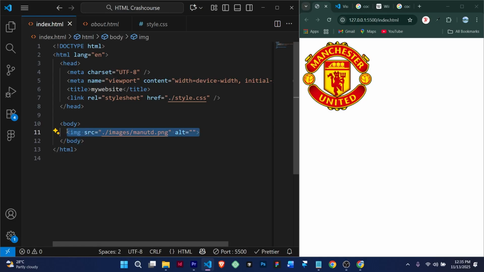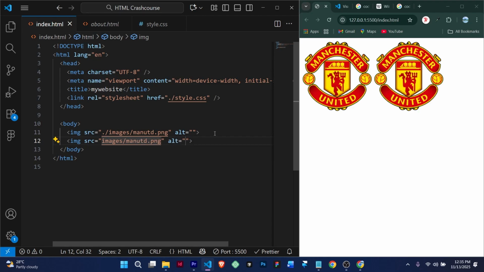And you can also use it in another way. Okay, let's go ahead and try this example. You can tell HTML to go directly to the images folder and find myunited.png. Okay, so that one too works. It works the same as telling HTML to go directly to your root folder. So this file path is called the relative file path, and it is the best practice to use.